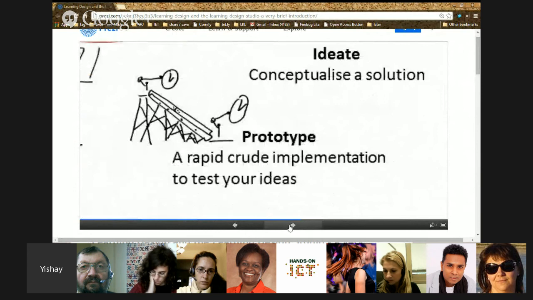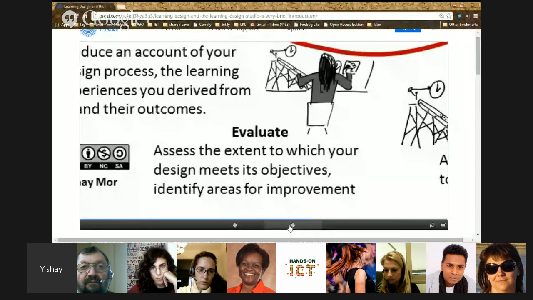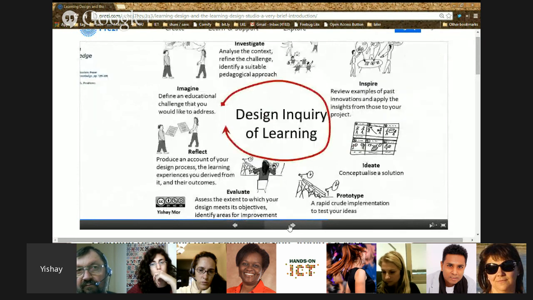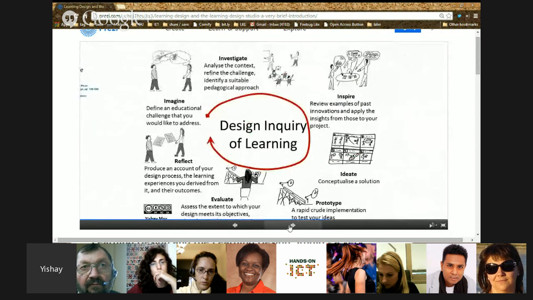Prototyping is creating a quick implementation to test your ideas. Evaluating is putting that prototype to a test and observing to see if it really matches your expectations and meets your objectives. And finally, reflecting is to produce an account of your design process and share it with others and discuss it. Okay, that's the whole process.